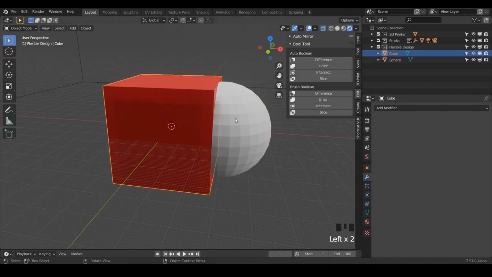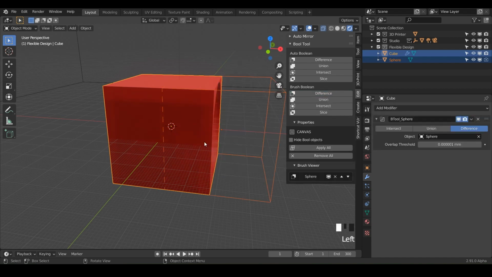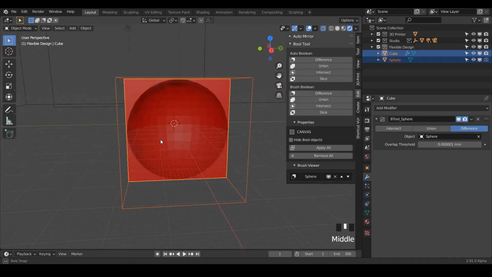So if we want to subtract this sphere shape from our box here, what we want to do is select our cutter object first. So in my mind, I always say, I want to subtract this object from this object. And if you just hold Shift and click like that, you're essentially telling Blender, this is our first object and this is our second object. So again, I would say, I want to subtract this shape from, while holding Shift, this shape. And now all we have to do is use brush Boolean difference. Bloop. And there we go. We've got a perfect Boolean.